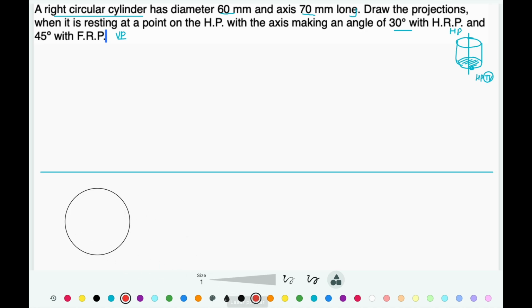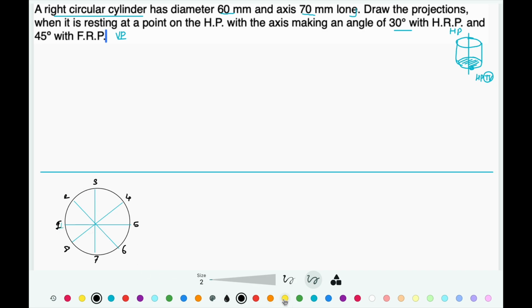Once you draw that circle, split it into certain equal divisions. And name all the divisions. And this is the first division.